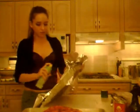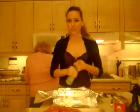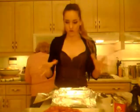Just because I'm me and that's what I like to do, I'm spraying this with nonstick spray. I mean, make your life a little easier, why not? And it's the end of my bottle, so there we go. All right, into this is gonna go this pork.